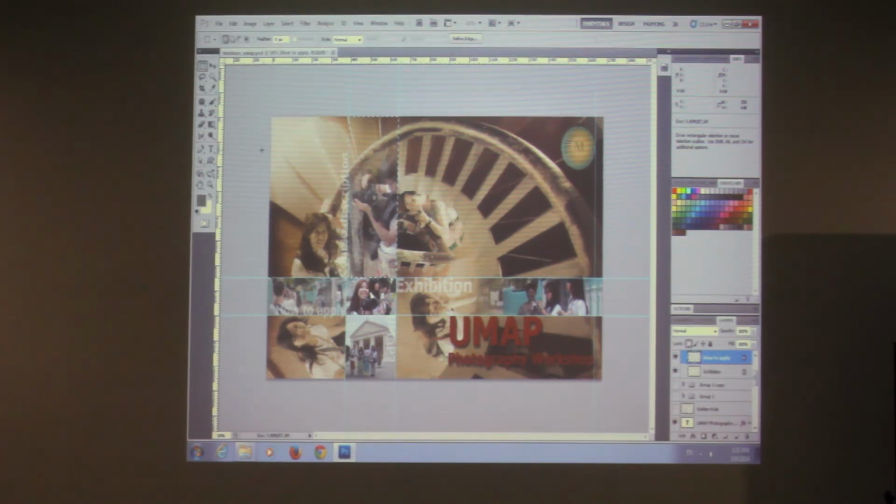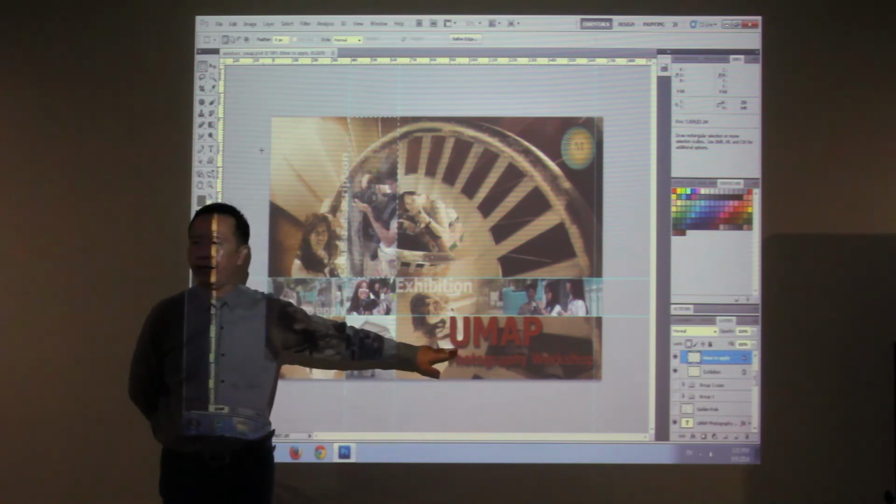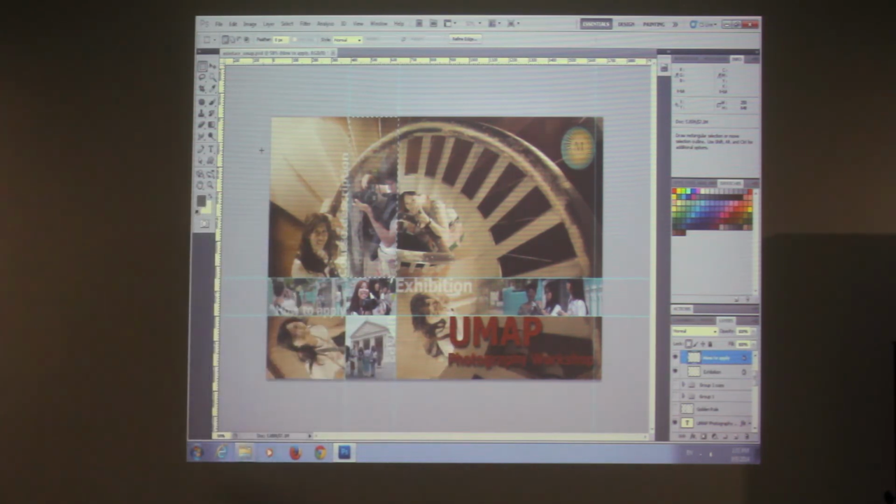About the title, you see one thing that's very different, and it's going to cause you a problem. Now I want to select the UMAP text layer by pressing the Ctrl key and clicking on it.